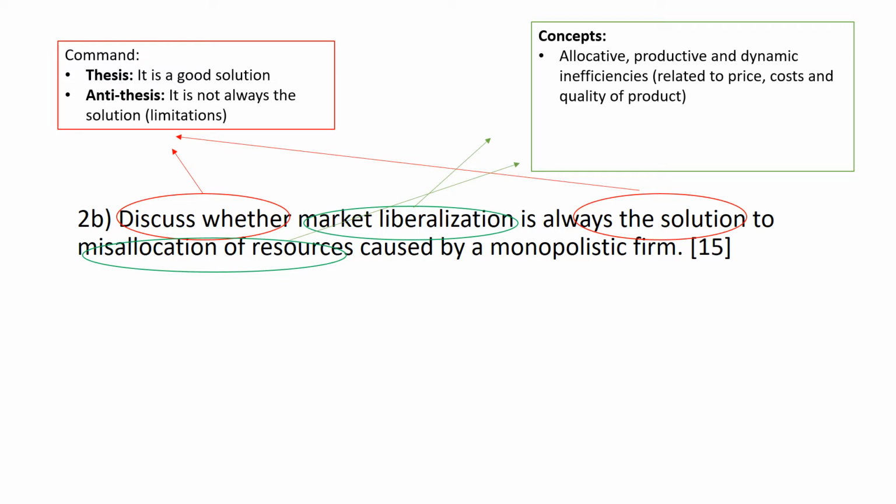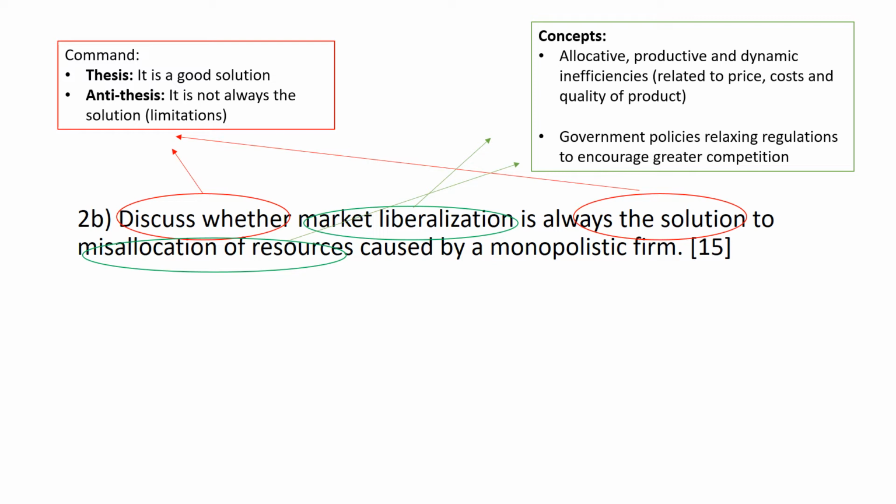We also need to know that one concept is market liberalization, that it is a government policy, and this government policy has to do with the overarching theme of relaxing regulations and encouraging greater competition. If the student did not understand what market liberalization is, it will be impossible to do this question. So you need to show the examiner that you understand it is about greater competition and encouraging that from the government. Lastly, the context, right?